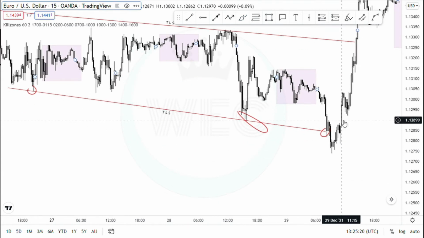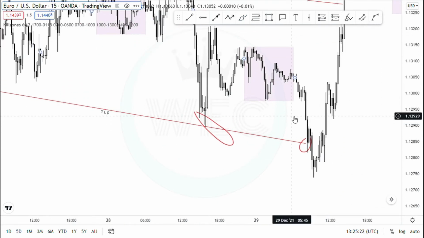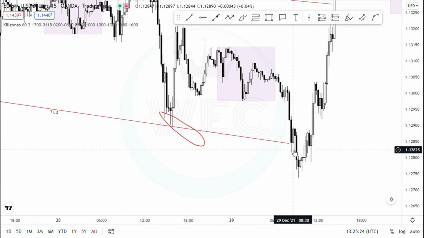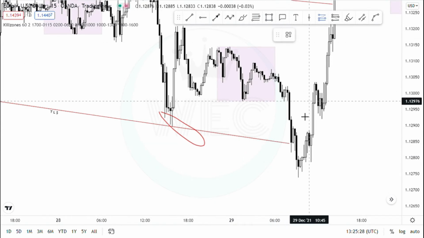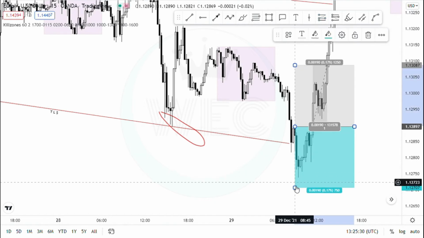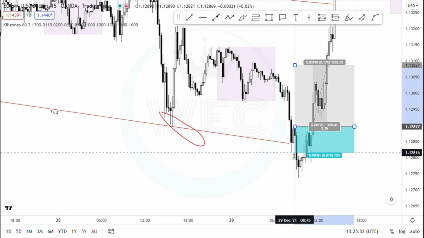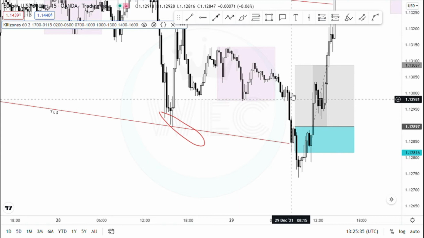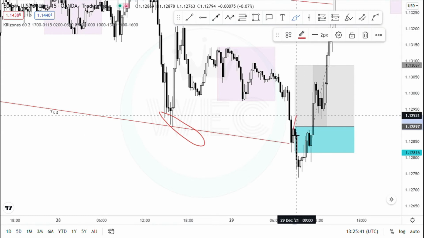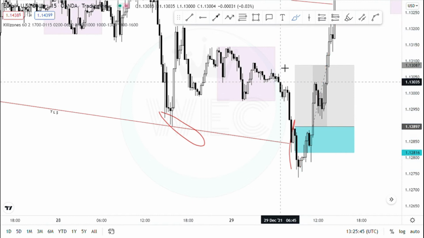What do we see? On the third touch we get that bullish inside bar over here, and that's going to be our confirmation for entry. So we set our buy stops with our stop losses below structure over here. And what do we see? We did not even get that reaction. It just smashed our stop losses, and then after that it moves in our direction massively.